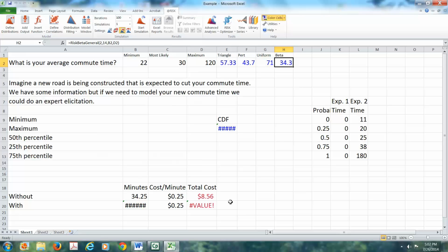We usually begin by bounding the uncertainty. So I'm going to move over here now, and I'm going to say that with the new road, after a lot of thought, I estimate that the minimum time is going to be 20 minutes, not going to shave too much off of that minimum commute. The maximum time, we do get a significant drop there. I think it's not going to take any more than 65 minutes with the new road in there.